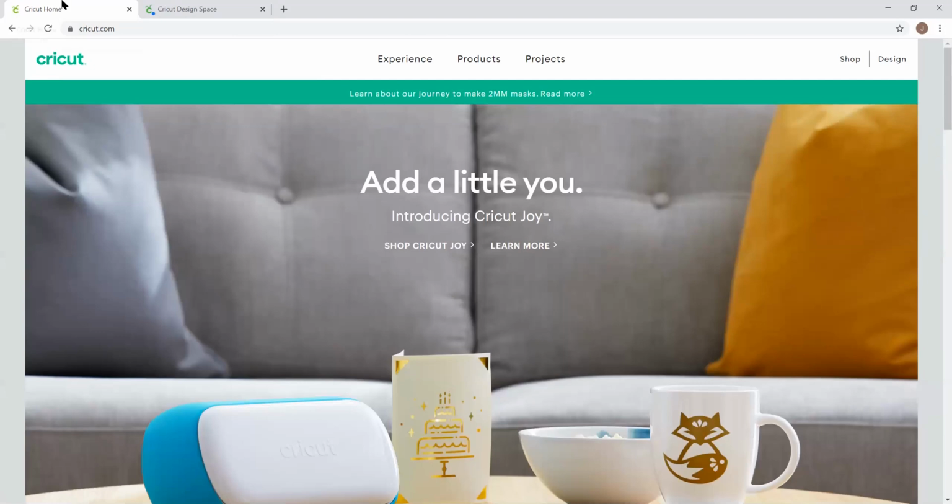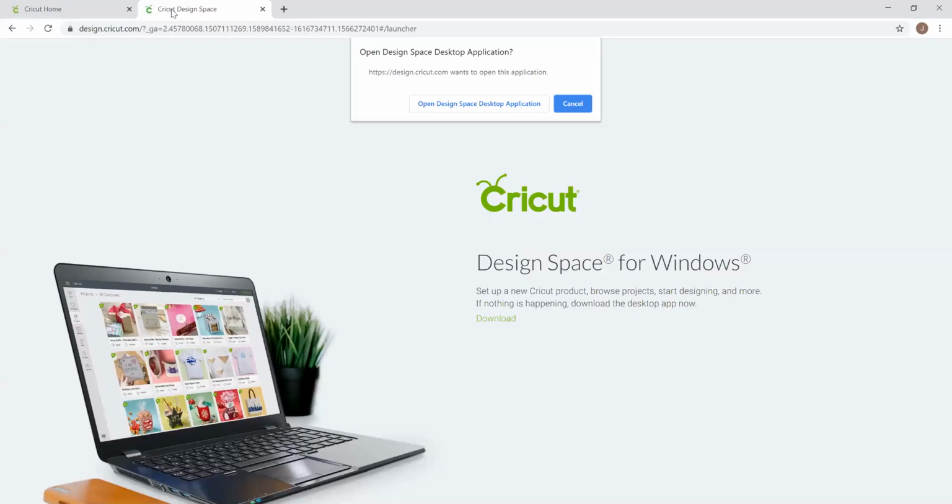There's a search bar in Cricut.com within the website. If you type in Design Space, it'll take you to the monthly subscriptions, and you can get your subscription there, or you can set up your subscription once you have downloaded the application to your desktop. I'll show you how to do that from within the application. Because I'm on the Zoom call, it's covering up my panels, so I'm sorry, I can't do that. Otherwise, I can't see you guys.